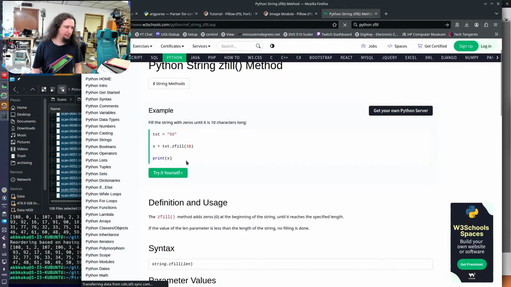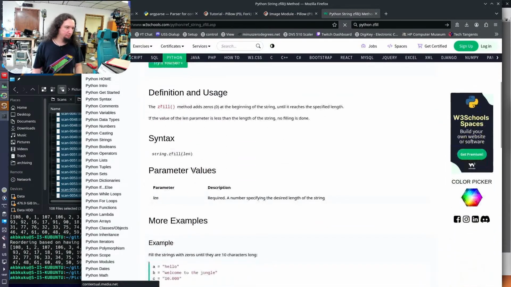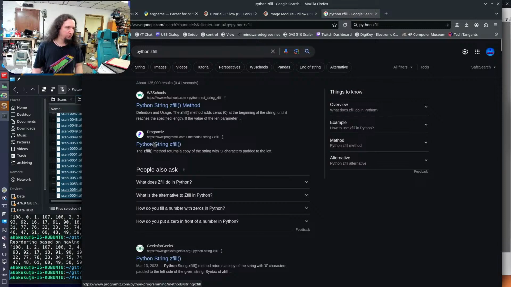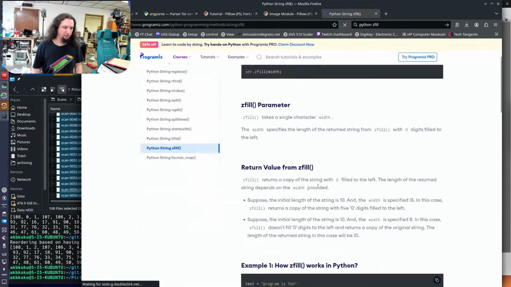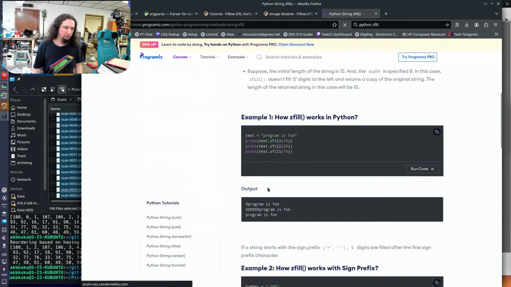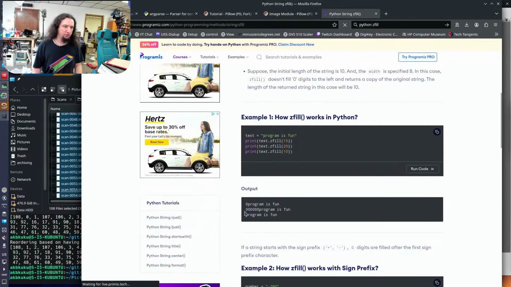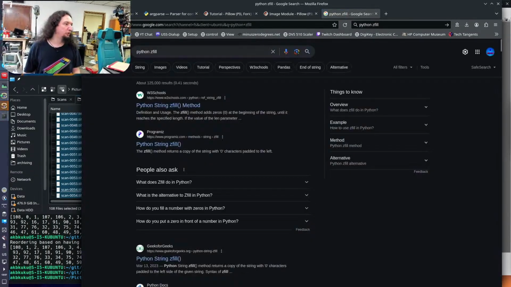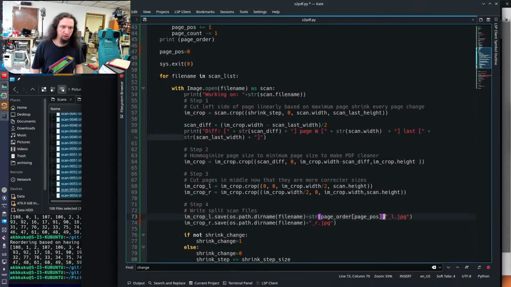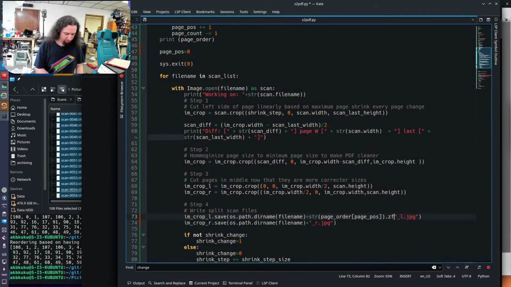Zfill 10 print, stupid W3Schools. Zfill with, what does it fill it with? Okay, there we go. Zeros, 15. Perfect. Just automatically does it as zeros. We can probably just add another parameter or something. Dot zfill, and I'm gonna make it 4.